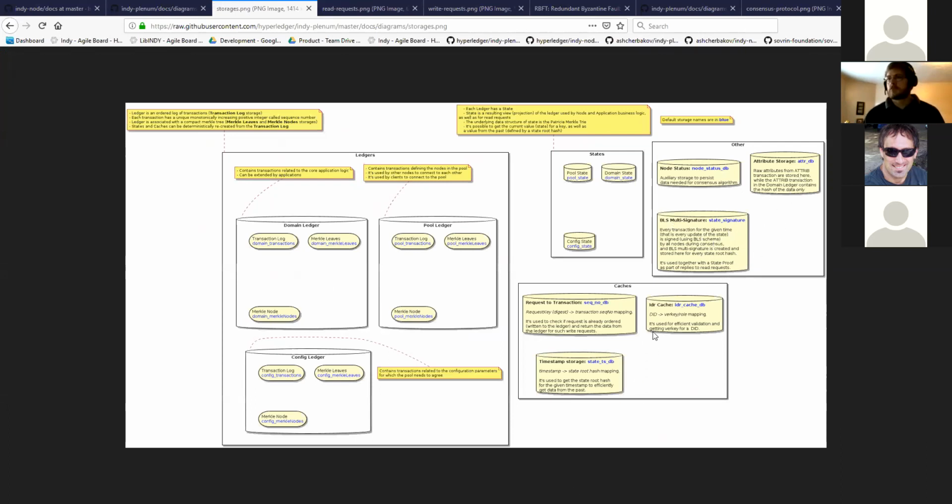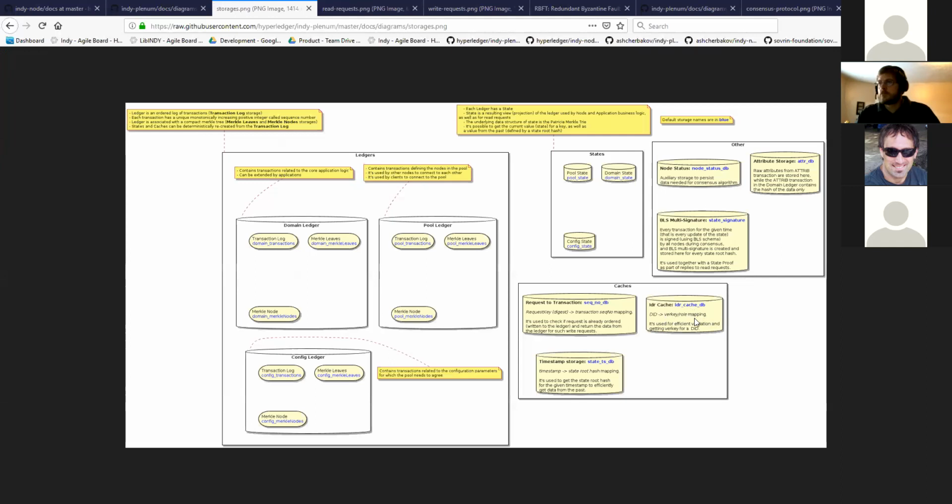And also we have a number of caches. One is the so-called seqNoDB. It's just a mapping of request to transaction sequence number in the ledger, so we can use it to check if a transaction is already ordered, already present in the ledger. Also, we have an identity cache. This is for efficient dealing with getting a verification key for a DID.